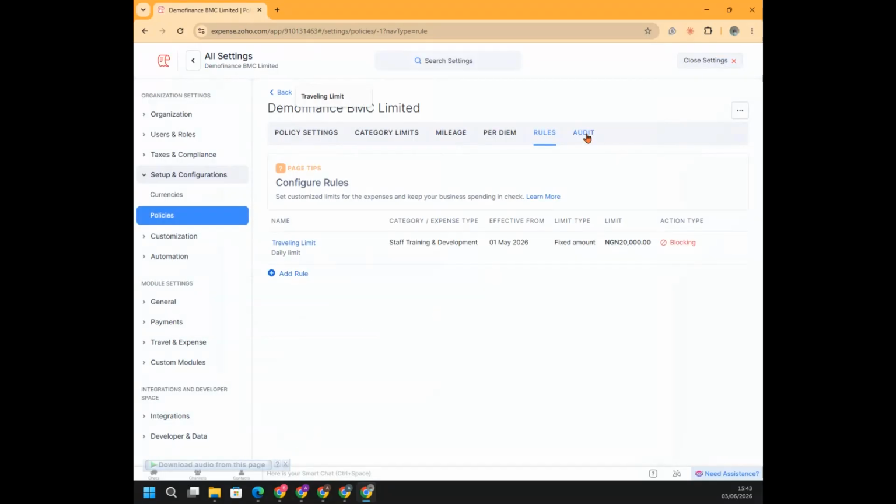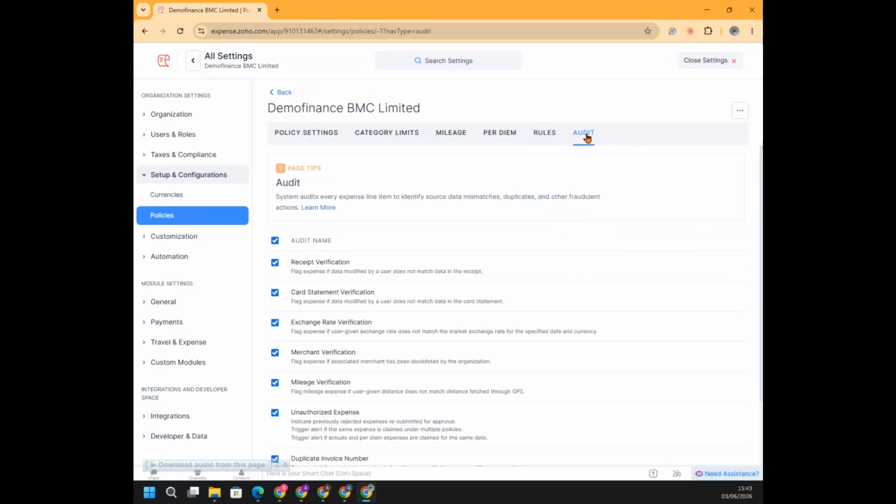Then the last one here under policies is audit. The job of the audit is that Zoho by default will look at each expense on its own. So when somebody is submitting an expense, the Zoho audit system will check whether the expense complies with whatever you want it to comply with.